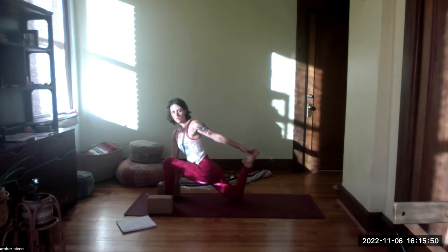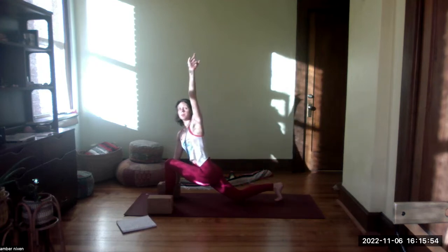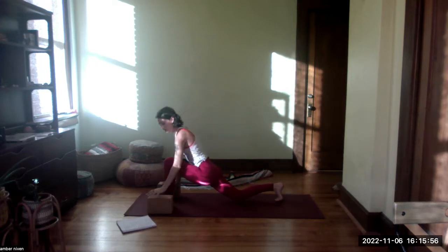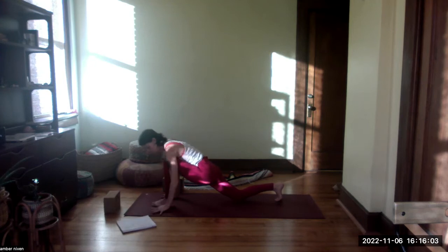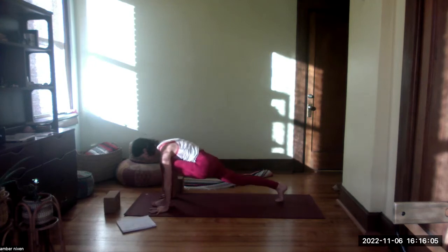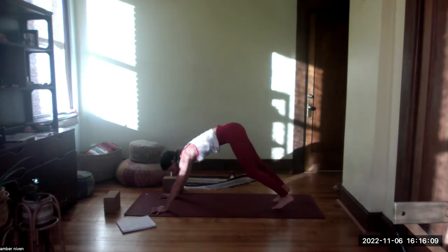And slowly with control, let go of that foot. Send the arm back up and around, meeting your blocks, you can move them out of the way. And come up off of that right foot, make your way back into downward facing dog, breathe here.